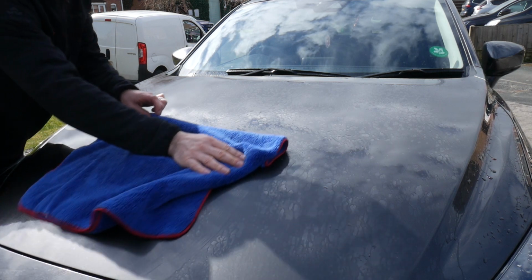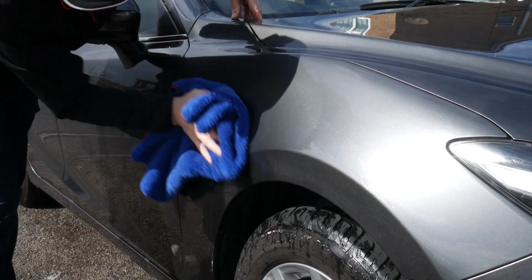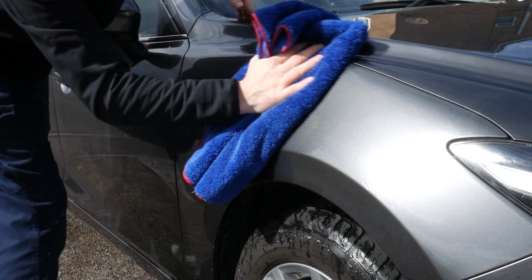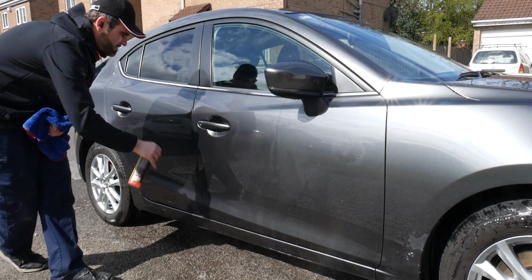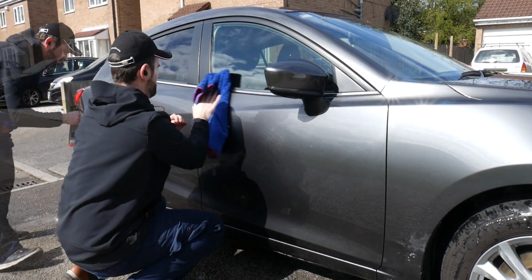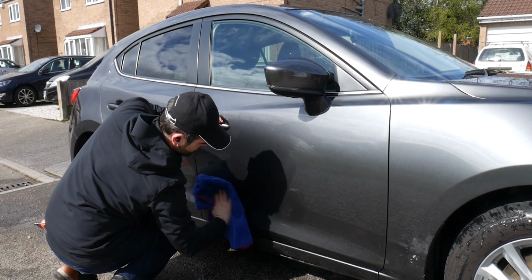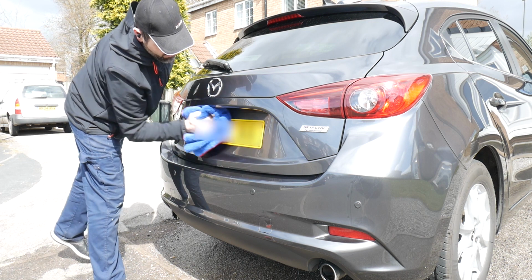So just apply that quite liberally all over the panel and then just dry it off with your preferred drying towel. So coming off the wing there, this did really help bring off the water as well. It also helped lift any water spotting off the car. So we'll take a look at a shot in a moment on the glasswork, but it definitely does add a little bit of gloss and a bit of a slick feel into the paintwork as well. So a very, very good product, this one. A very worthwhile purchase, the 007 gloss enhancer.